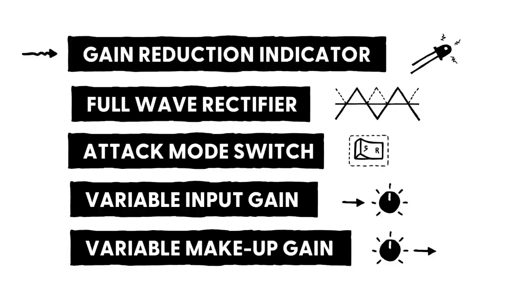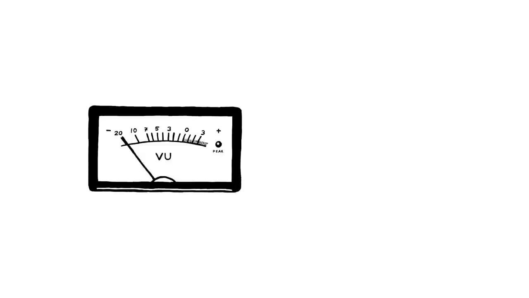First up, the gain reduction indicator. Here, some of you favored a full-on VU meter, while others would have been perfectly happy with a simple LED. Now, because a proper analog VU meter is relatively expensive and bulky, I decided to go with the LED instead. The idea here is simple. We want that LED to light up once the compressor starts reducing the output volume. And ideally, the LED's brightness should be tied to the amount of gain reduction we apply.